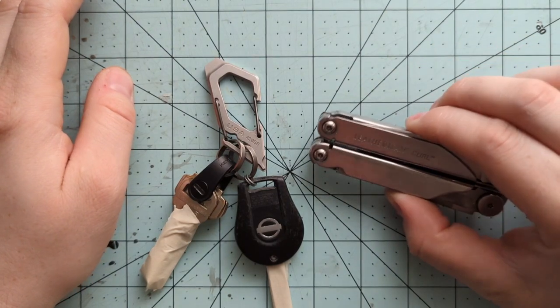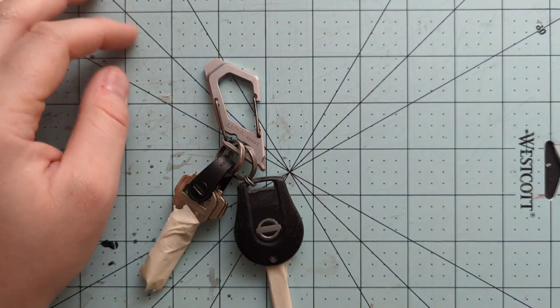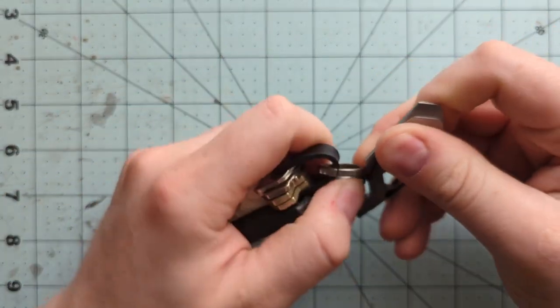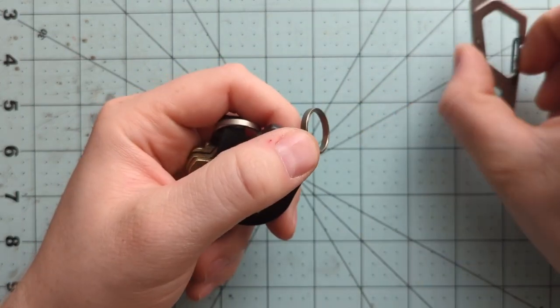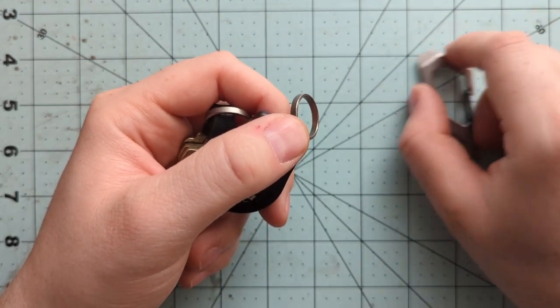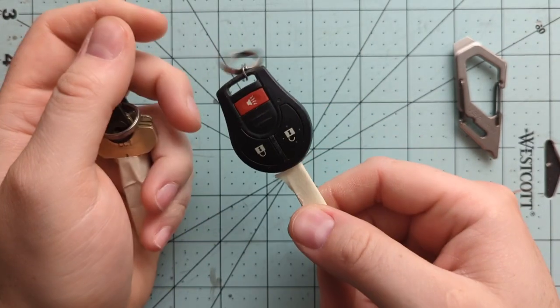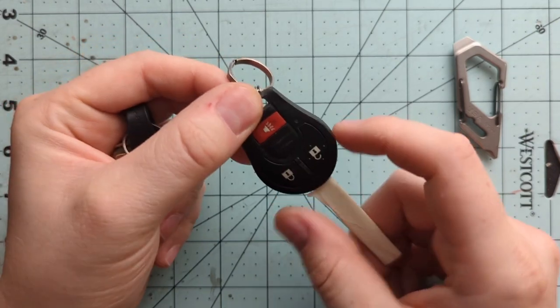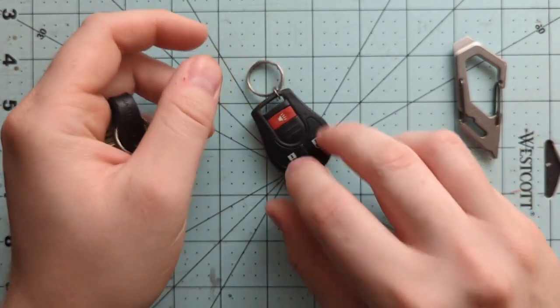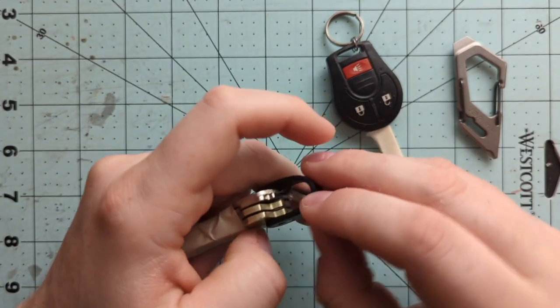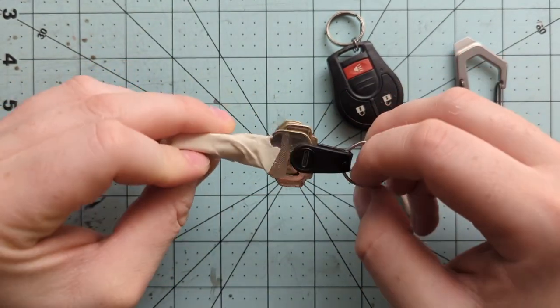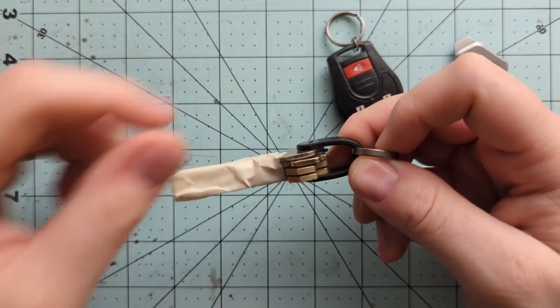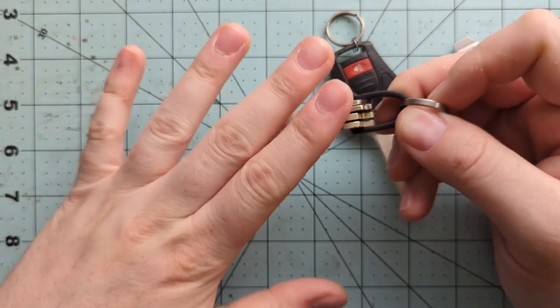So that covers the things in my front pockets but of course I do have a couple of other things. Don't carry anything in the back pockets but I do of course have keys and here is a little bonus item that we're going to talk about in a second here. The keys as you can see are pretty as minimal as they can be. I can pull those off the carabiner, we'll talk about that in just a moment. I have my rather large car key, kind of a normal car key but with the fob built in and those are always tricky.